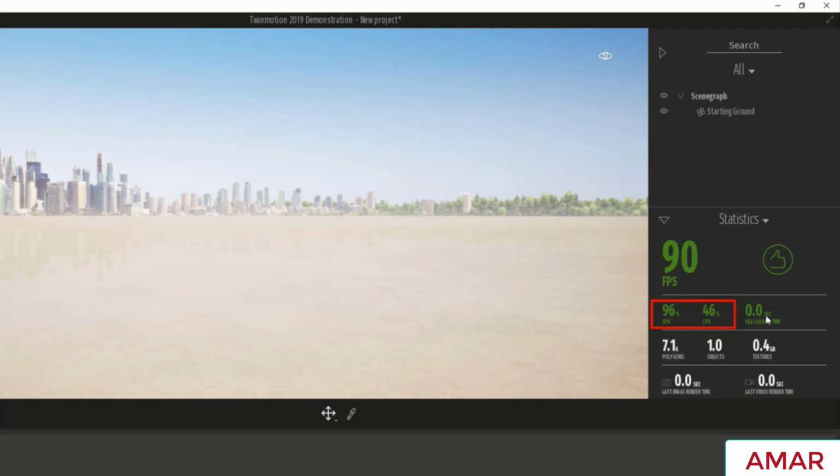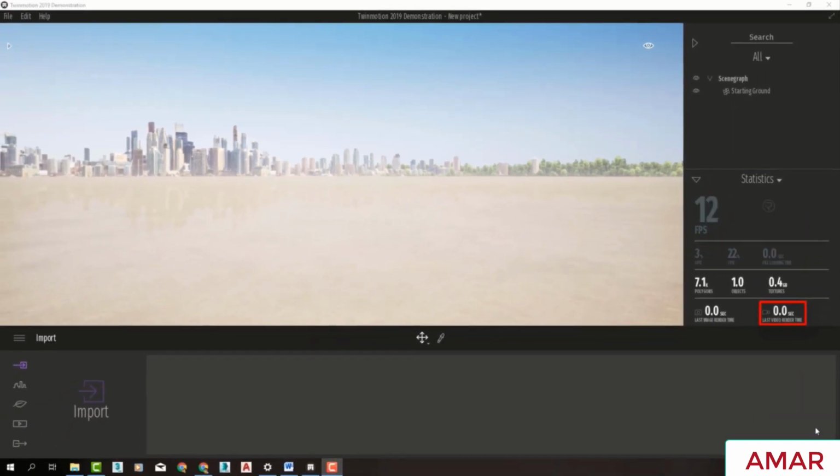GPU and CPU usage, file loading time, how many polygons in the scene, how many objects, and texture size. And here we have last image render time and last video render time.